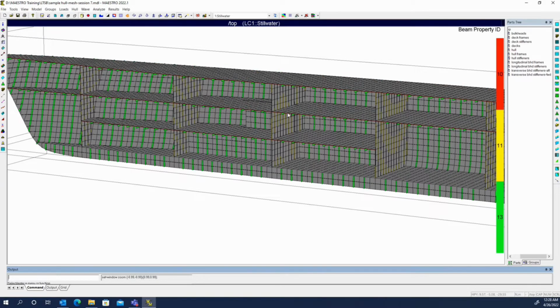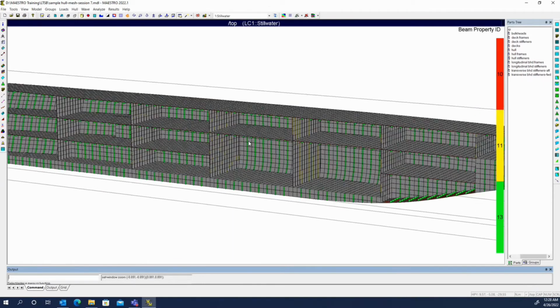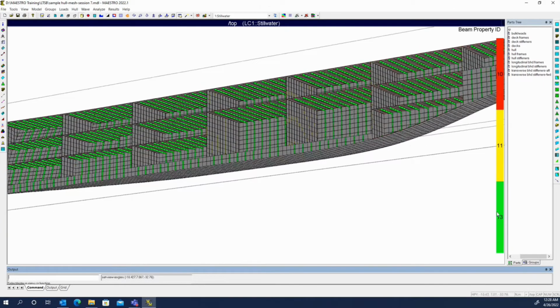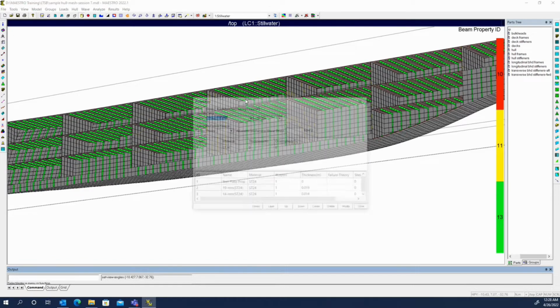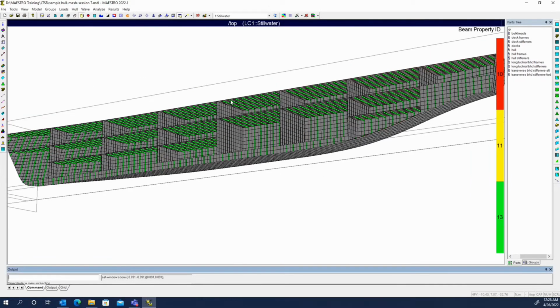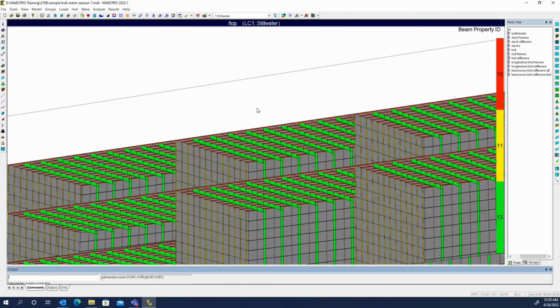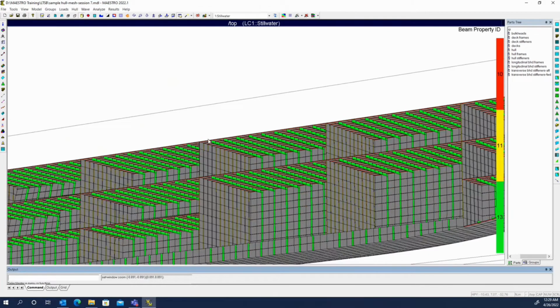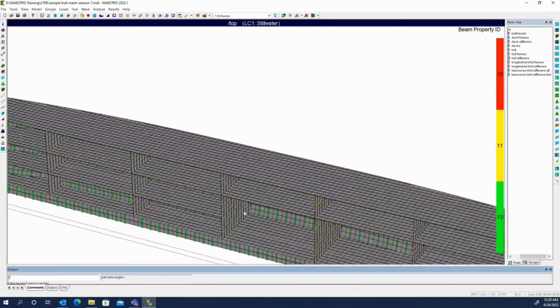But if we come into beam properties here, we can see that the only beam properties that are in use right now are 10, 11, and 13. So I actually didn't assign some of them correctly. I didn't use 12. Oh, those are my girders. I have not assigned the girders yet because all the deck stiffeners were assigned as a group in a single module. Where I wanted my deck girders were going to be on center line and at 5 meters out. 5 meters out is also where that additional longitudinal floor is in the inner bottom.